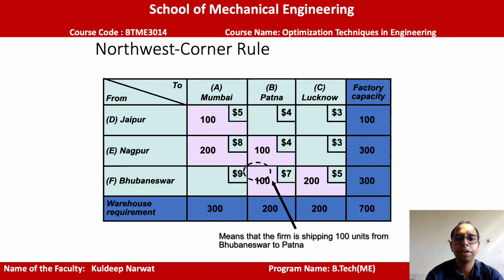Then this 100 value is available here and 300 value is available here. So the minimum value is 100, and I'll be allocating a value of 100 here. Then I'll be subtracting a value of 100 from here, so that would make us a value of 200. The next cell would have a value of 200 here and 200 here, so the similar value can be allocated. As soon as you have done that, all the demand and the supply values have been utilized. So we'll be seeing how we do the calculations to solve this problem.